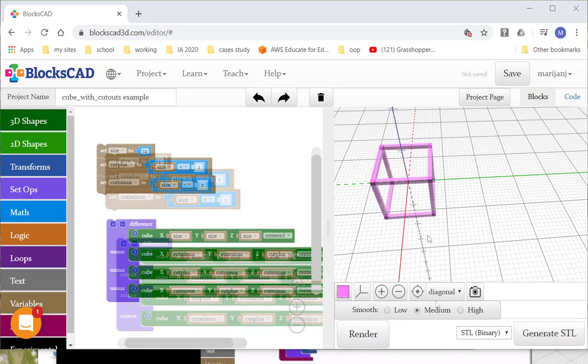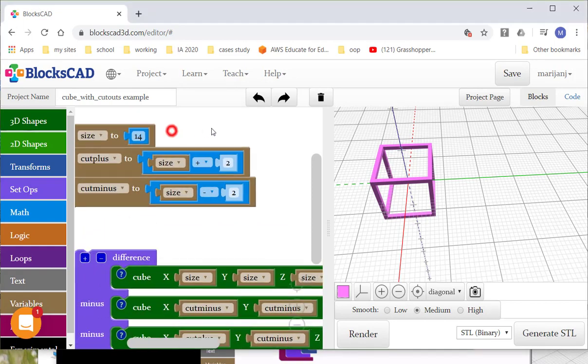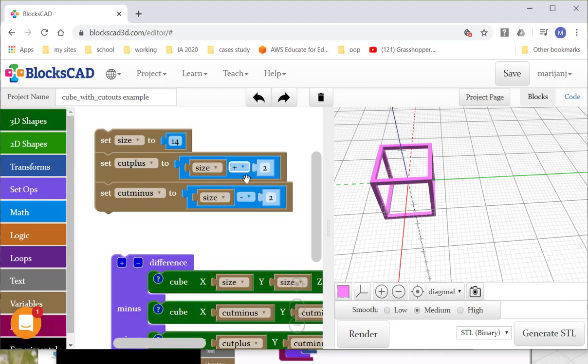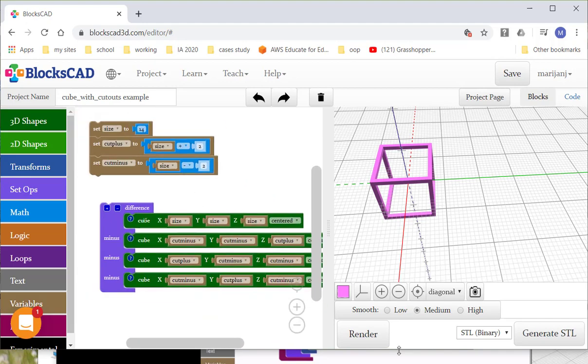Oh, upon further examination, this was a minus and the other one was a plus. So let's fix that. This should have been the plus and this one's the minus. So it's reversed. If you fix that and render, you'll get that. Again, if I increase this, we're going to get an increase in U size.